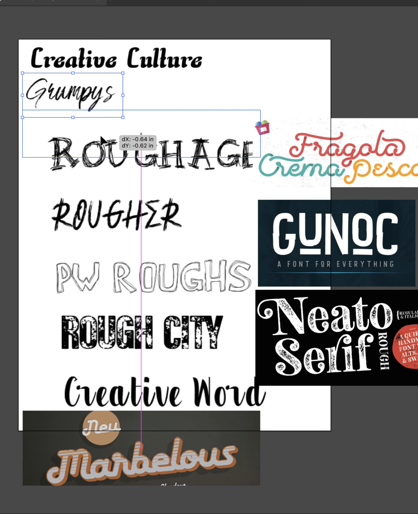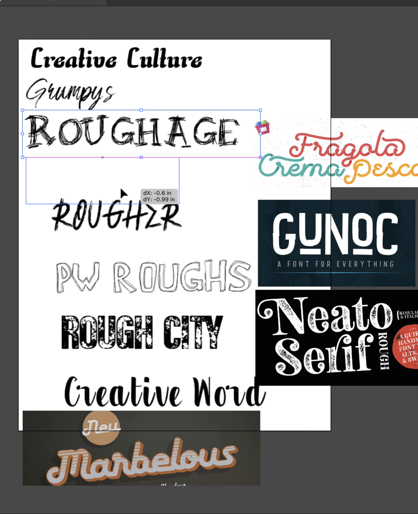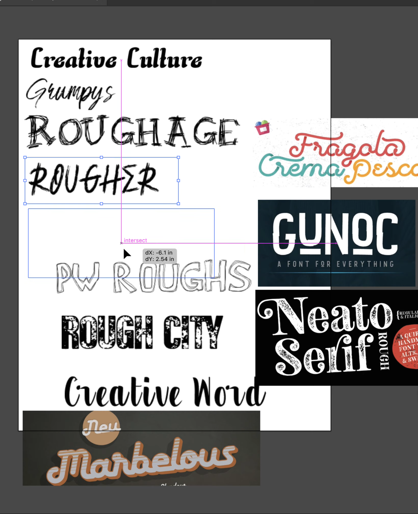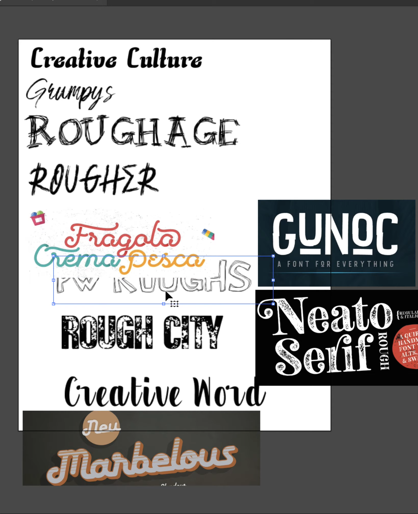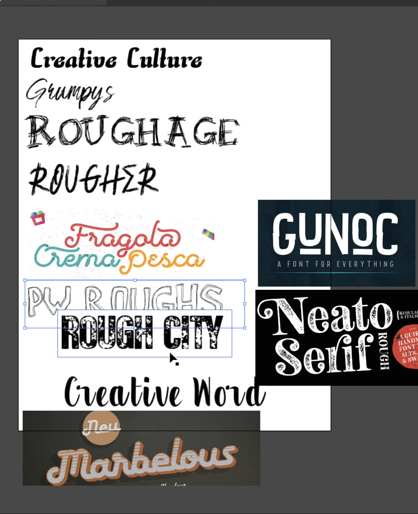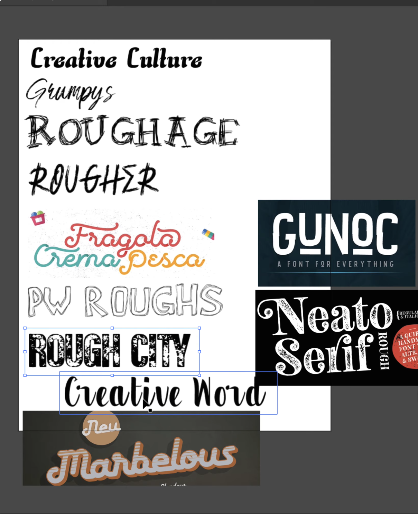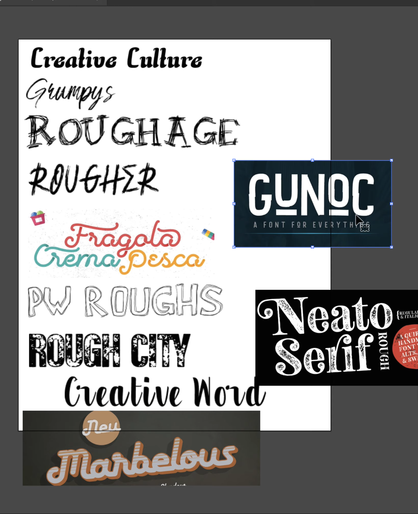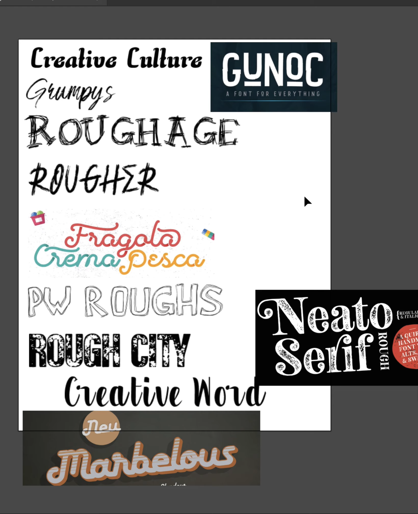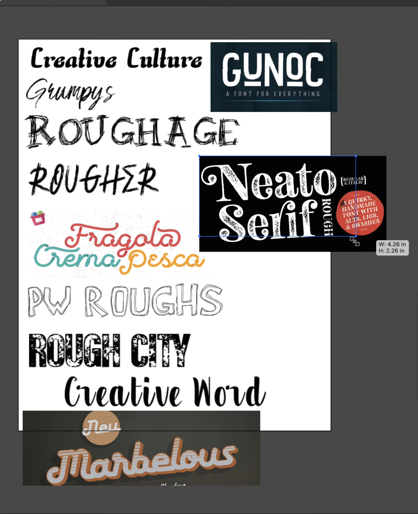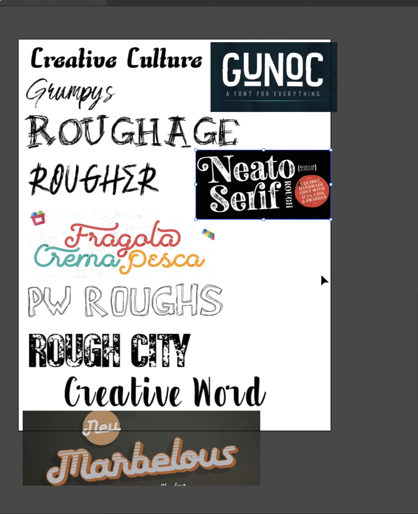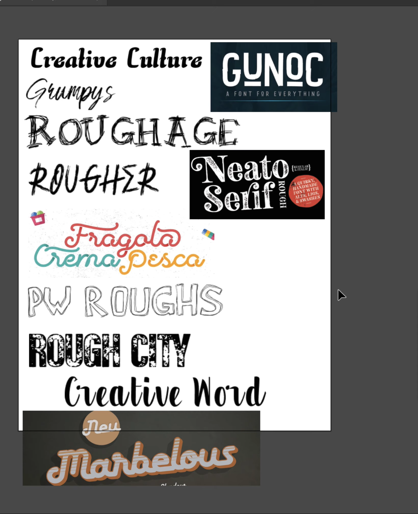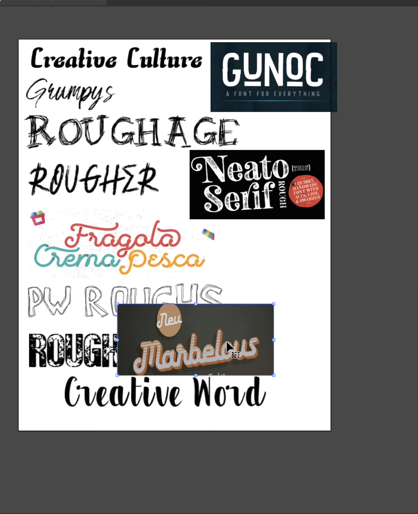And then with everything in here, I just need to figure out what elements I think I could use to create the custom version of my name. With the way I'm feeling right now, truthfully, the one that feels the most correct is the one that's called Roughage. And so I may go with that one, which is just really scribbly. I could do a good version of the scribbly with possibly the idea from the Gunnock of a bar underneath some of the characters, and that could be interesting as my version. And I might also do the idea of, I don't know, I like a little bit some of the lines in the other one, but it's a lot more refined looking, and I'm not feeling like the refined one is where I want to go right now.